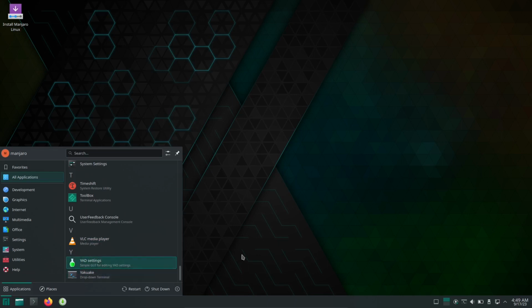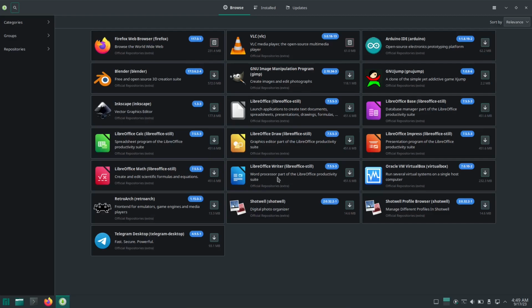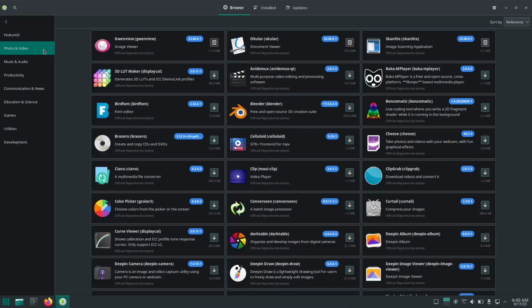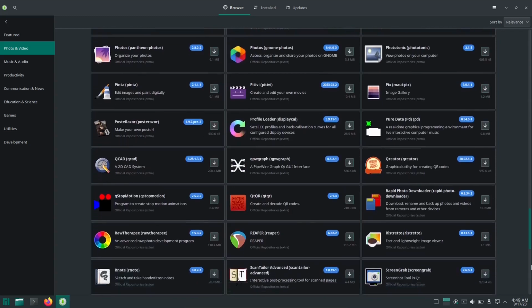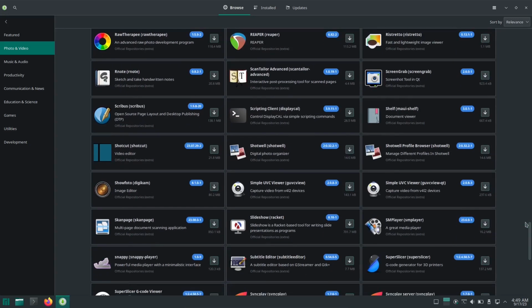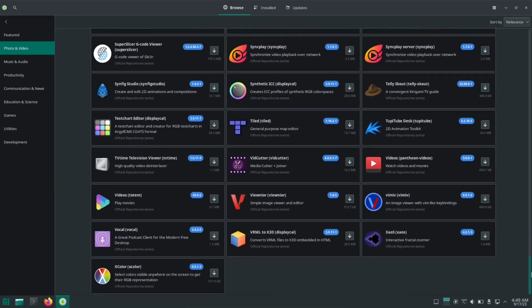Yeah. So let's go back to the application center. In the application center, you have the feature or the editor's pick. We also have the photo and video. All those stuff you need right here by category. So I could see the shortcuts. Let me see where.